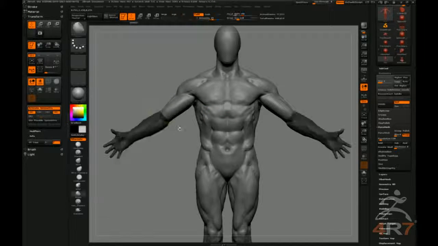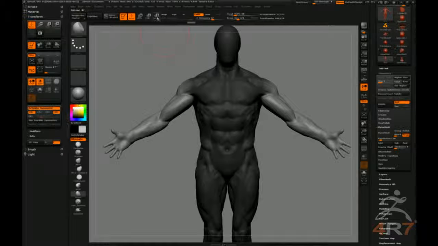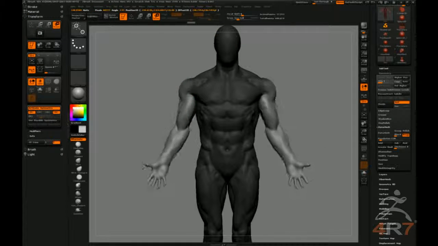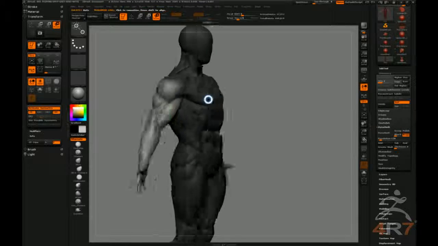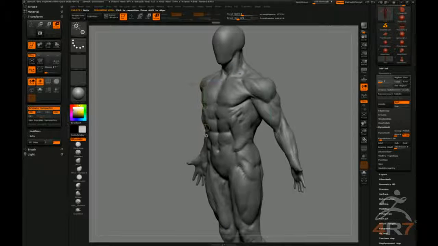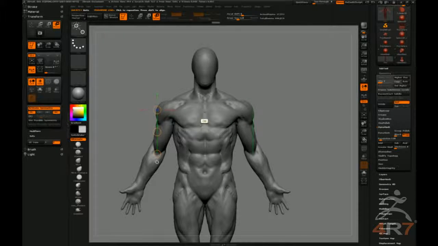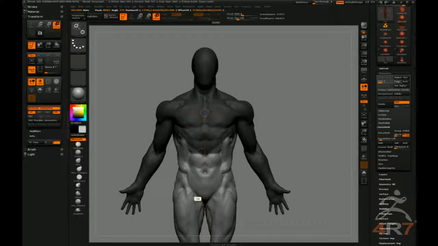Like if I want to start grabbing this guy and putting him into a pose that I might use, say I have an idea for illustration or something. It'll select through, like if I have the rotate selected and I'm holding down my little control button here, the mask will see how it goes with your topology. So if your lines are clean, then you get a nice selection.